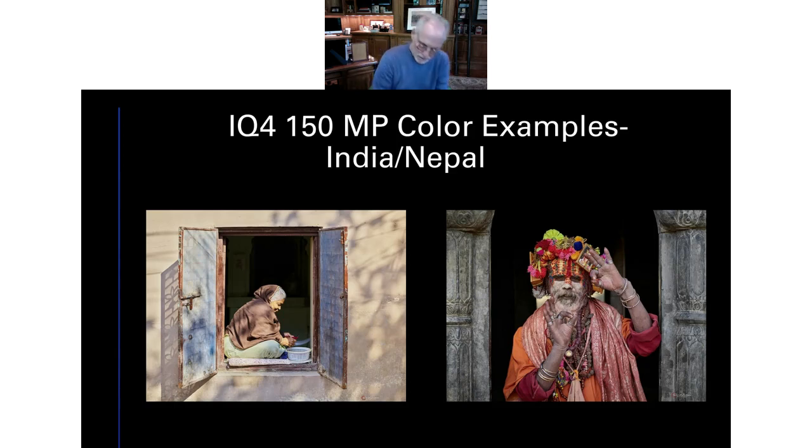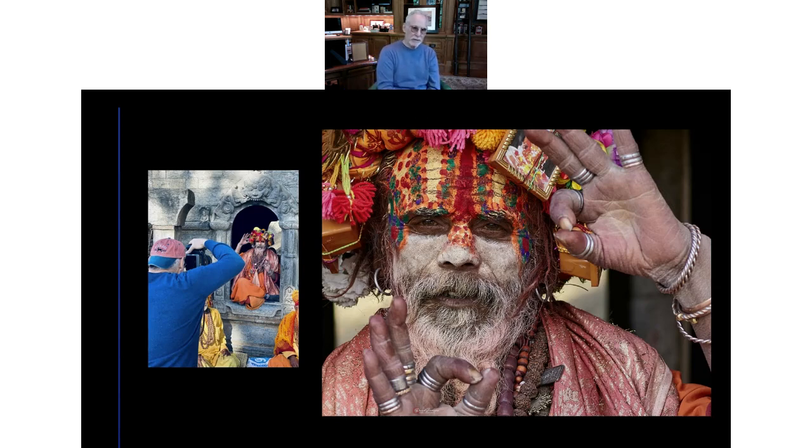We also wanted to test the system involving an extreme color rendition — how true would the color be to the actual capture? You can see the result and performance of the camera: great color, great structure, strong detail, and it is tack sharp. The color rendition achievable with this camera system is quite remarkable. On the left, you can see once again how close you need to get in order to take a proper picture — pointing again to the need for a shooting style that accommodates an interchange and relationship with the folks you're photographing.